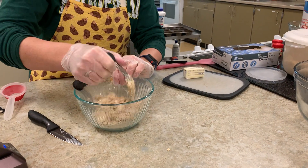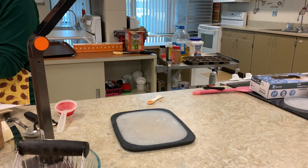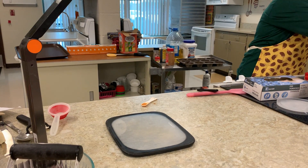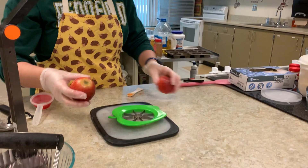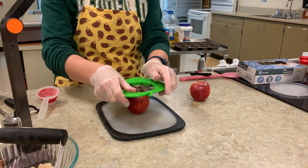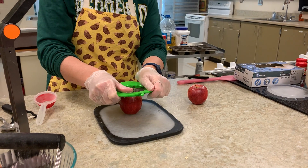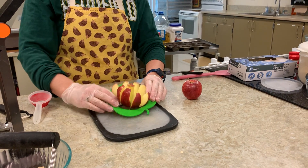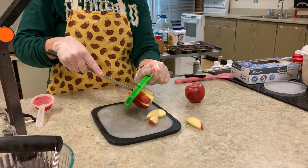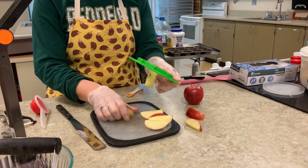I think this is where I'm going to stop blending — I'll set that aside. Now we need to cut apples. With apples you can do a lot of things. You can use the apple corer. I'm going to have some apples with skin on and some with skin off, so there'll be a mixture. You just take the corer, put it in the apple, and press down. Sometimes it gets stuck, so don't use your fingers because you could cut yourself — just push it the rest of the way through. And then your apples are already cut and cored, which is nice.